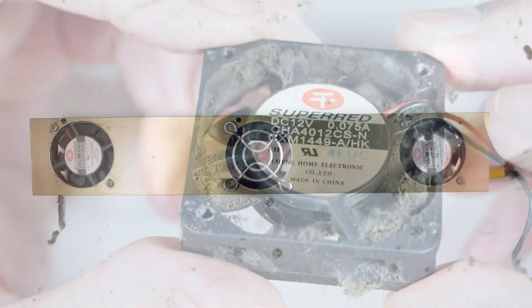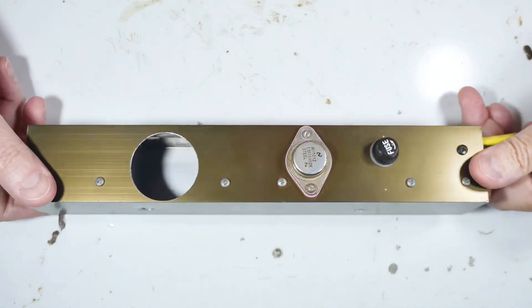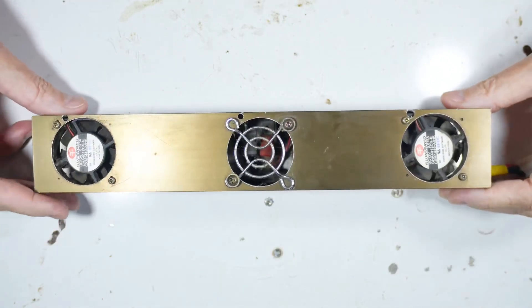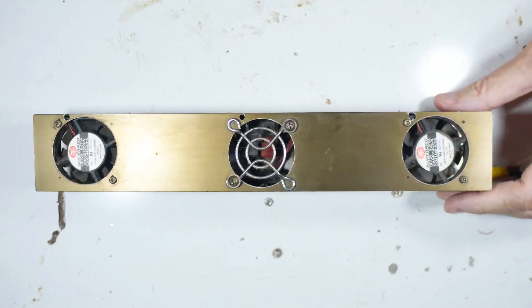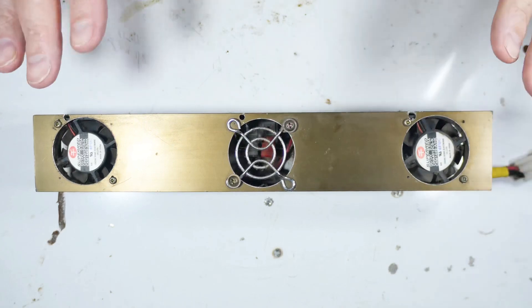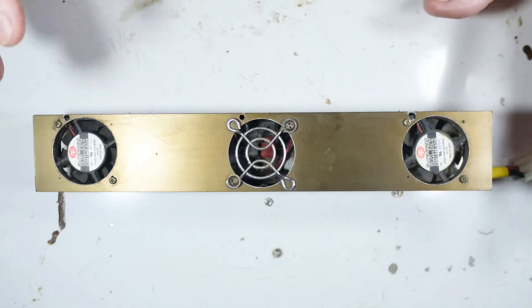This is the existing fan bar I've been using on my solar inverter. One of the issues is it's kind of loud, so my son came up with a new design, a single fan. I think it's going to be a lot quieter, but let's compare apples to apples in this laboratory setting so we can get a fair comparison of both of them.